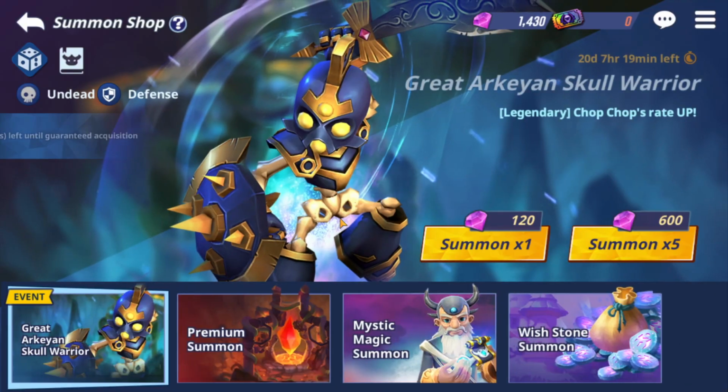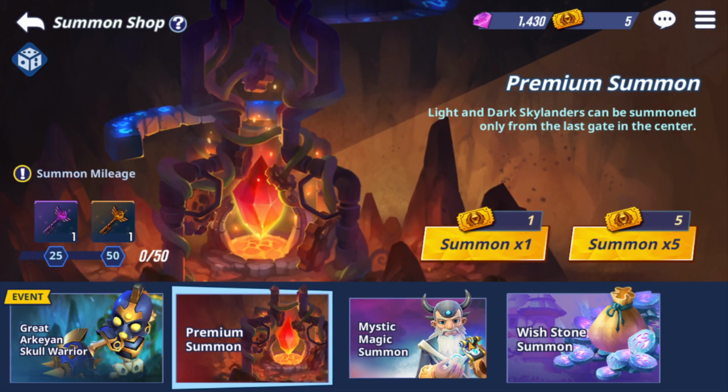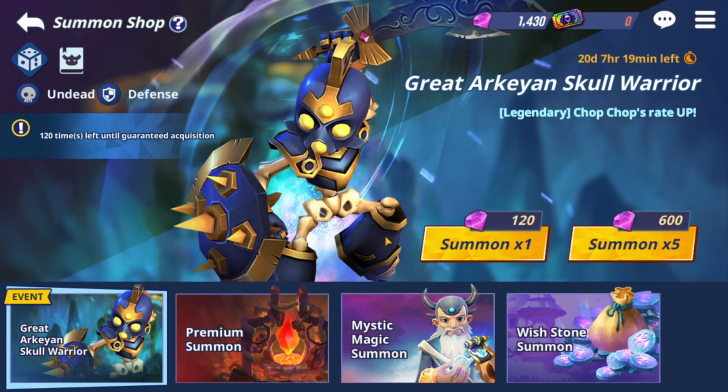Anyway, with that out of the way, let's go ahead and do some summons. Now, I will say this is another interesting thing, because when you first get into the game, they give you a special banner. It's not here anymore because I've already done it, where you basically get to summon 30 times on a rotation and select which summon that you want.